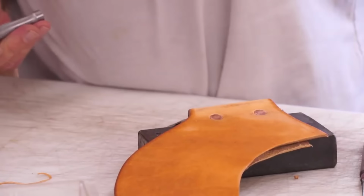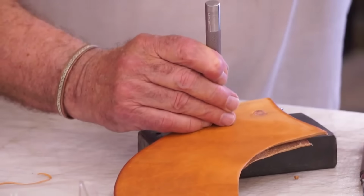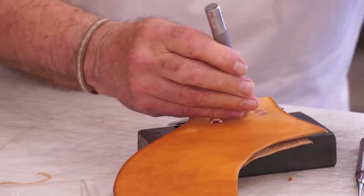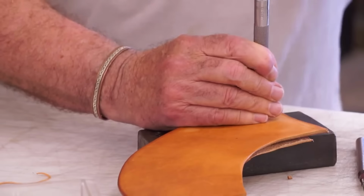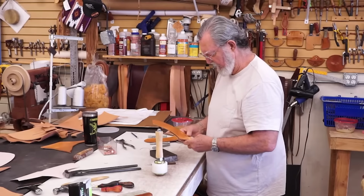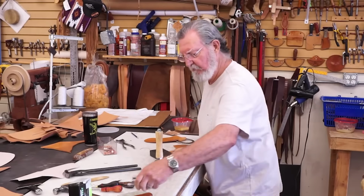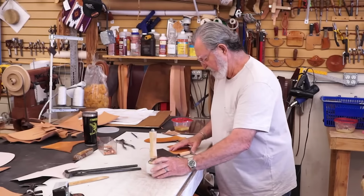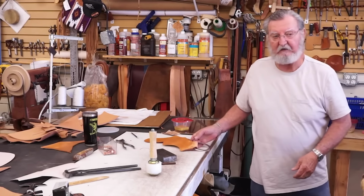Polish off my bench iron a little bit, I think. All right, very nice. I like it. Now I'm going to put these over here out of my way. Go get some screws.